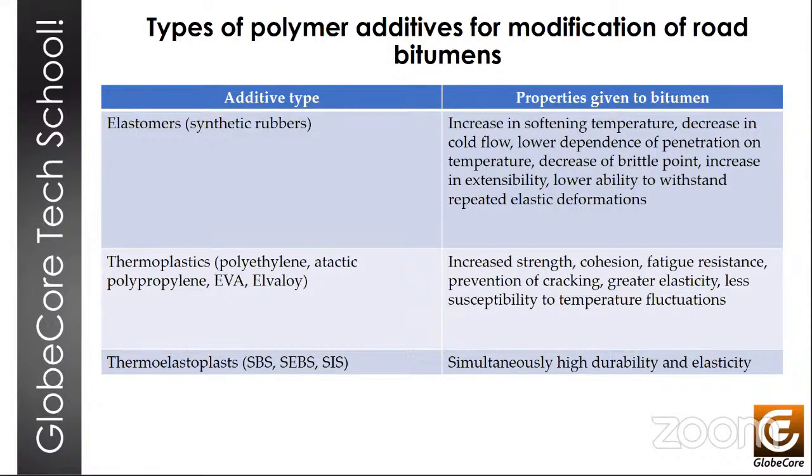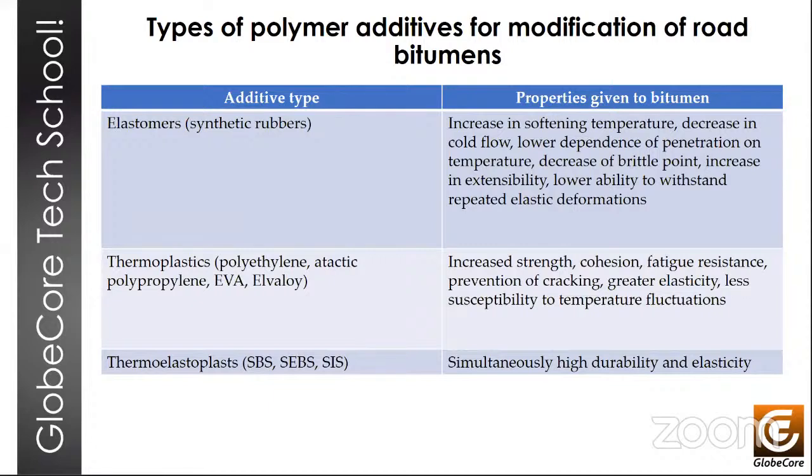Elastomers are basically polymers with high elastic properties over the range of operation conditions. This would be synthetic rubbers of various physical forms. They can come in the form of powder, grains, or actually even liquid. Ethylene, propylene, butadiene, etc. So rubbers modify both bitumen and asphalt concrete mixture. There are thermoplastics, meaning polyethylene, atactic polypropylene, also known as APP, ethylene copolymers, ethylene vinyl acetate, EVA, copolymer of ethylene and acrylic acid, also known as alloy.